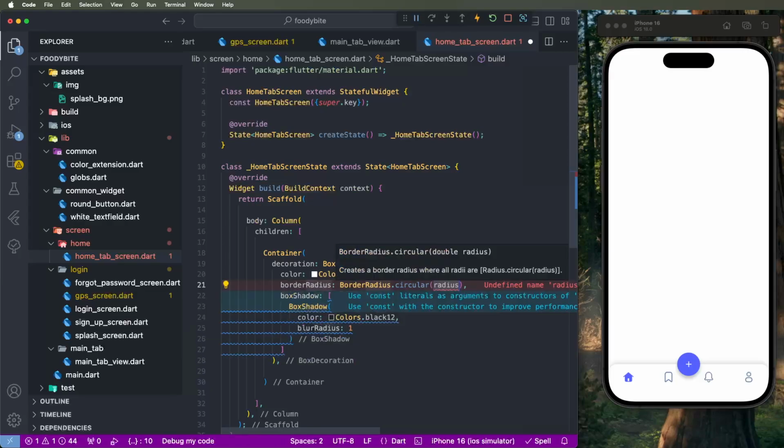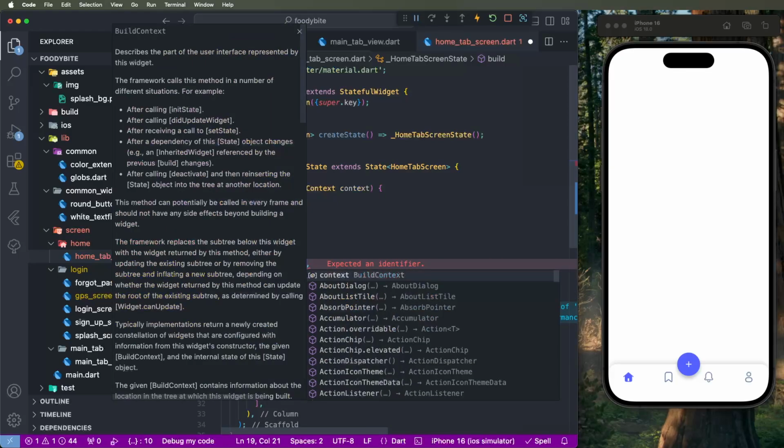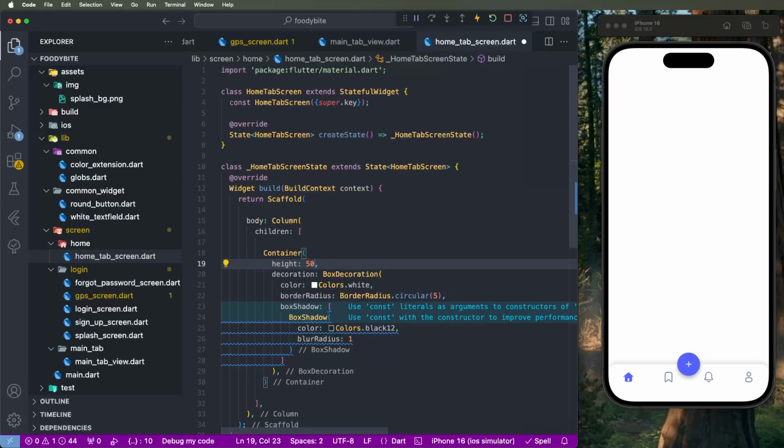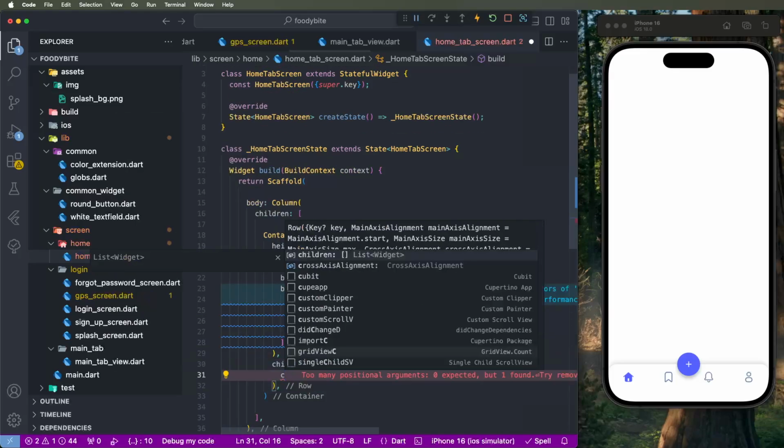Circular, we need to set pi, like these configurations. Now this is creating the controls. Temporarily we need to set a fixed height, so we need to configure it only for UI/UX, and we need to create the child, a row child here.